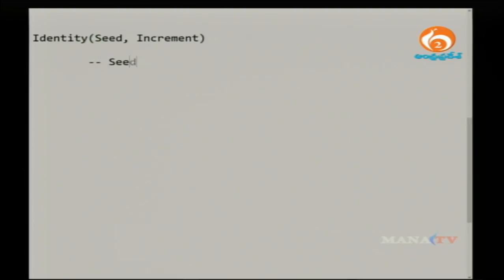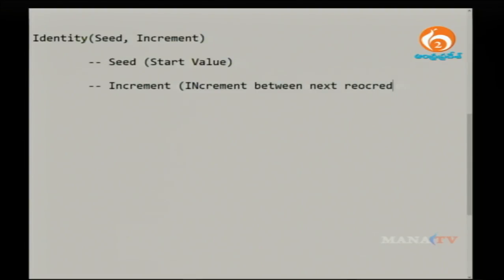Seed means the start value, whereas increment stands for how much you need to increment by for the next record. And this you always apply on the primary key column of a table, and that column is always an ID column.